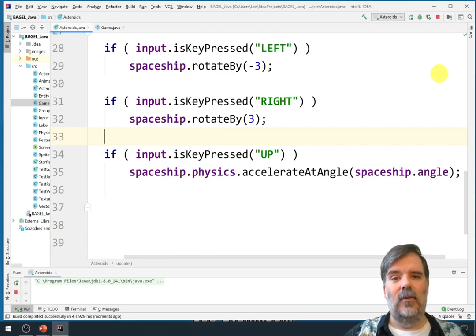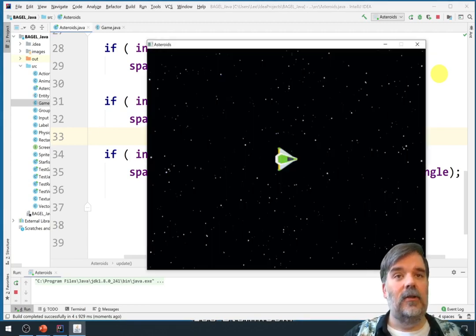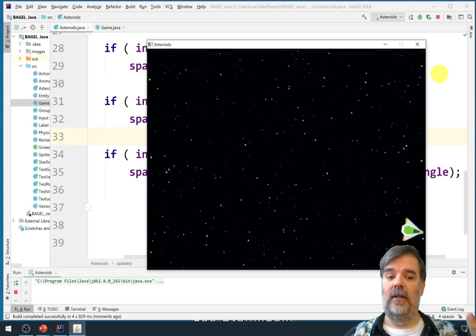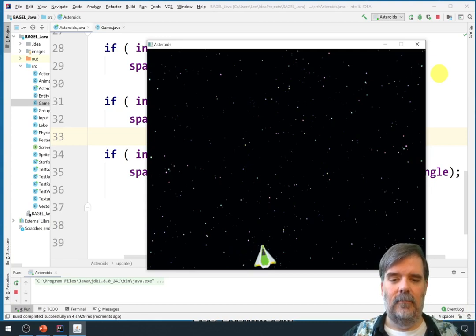And 3 things to test: rotating to the left, rotating to the right. So pressing left, that looks great. Pressing right, and finally pressing up. There goes the spaceship, and it wraps around the screen. And if I let go, not pushing any arrow keys, it still moves forward. It does slow down a little bit, so that's good. And you can see that I can accelerate in all the different directions. And if you want to put on the brakes, you have to turn around and accelerate in that direction.